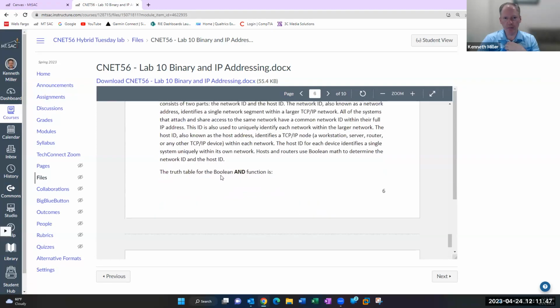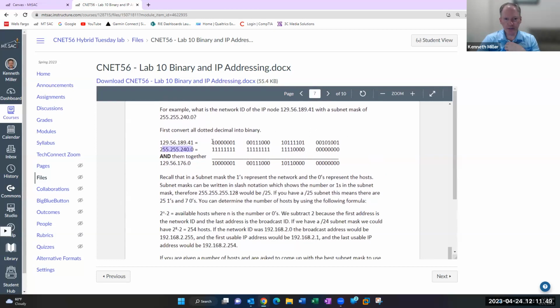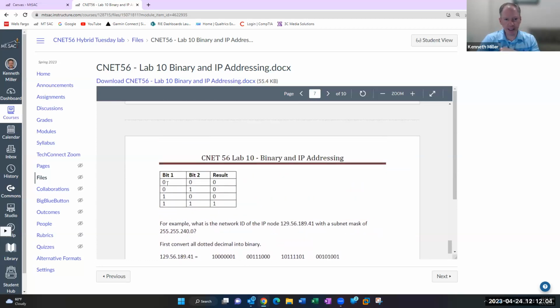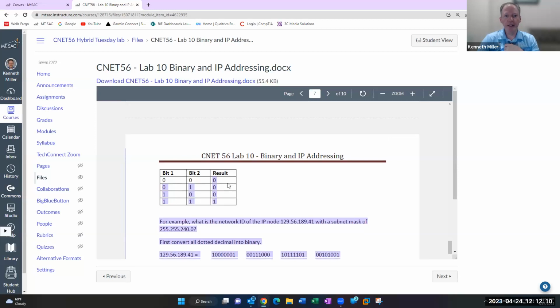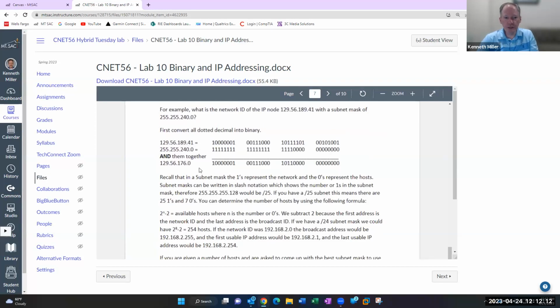So what that means is we just have to look wherever we have a 1 and a 1, that number will come straight down. So here we have 1, 1, 1. All these other zeros will just become 0. So if you look at this table, anything that contains a 0 will always have a 0 in the output. Okay. So once we do that, this determines the network ID.